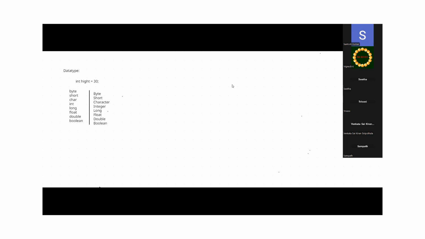How are these wrapper classes implemented? Internally, if you take byte, to define the byte data type, some code has to be written, right? Some piece of code has to be executed, some program has to be executed. On top of that, they created one wrapper. Hey boss, you no need to use the core byte logic directly. On top of that, we are creating one wrapper.